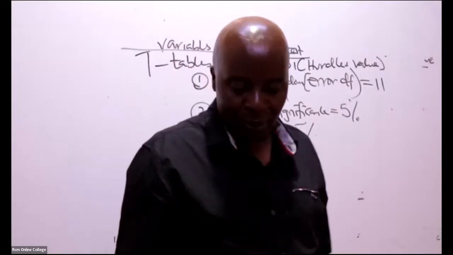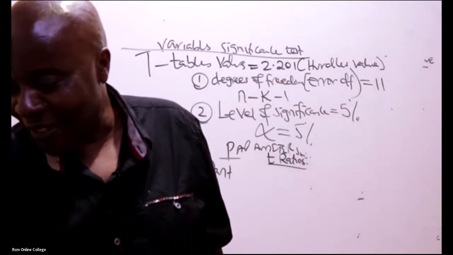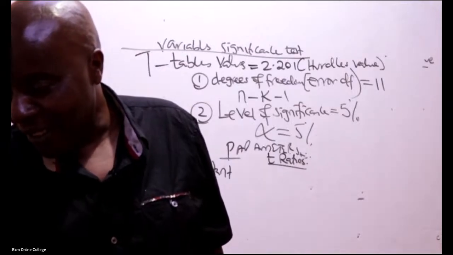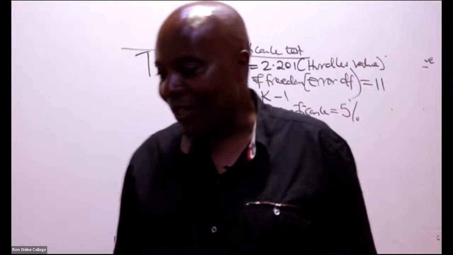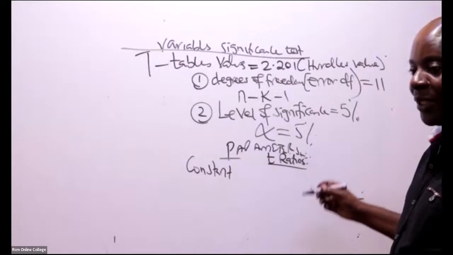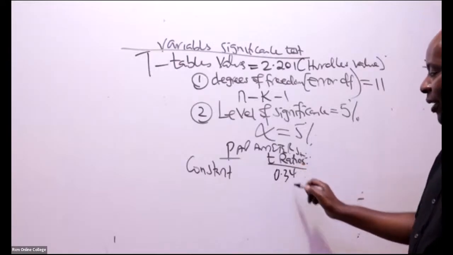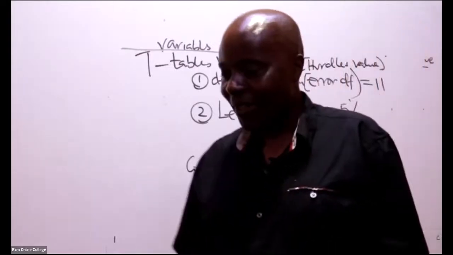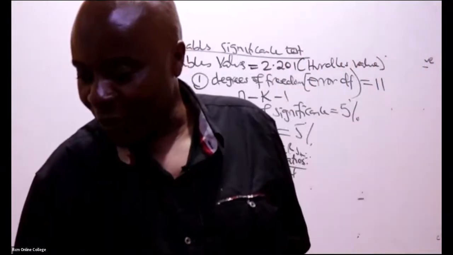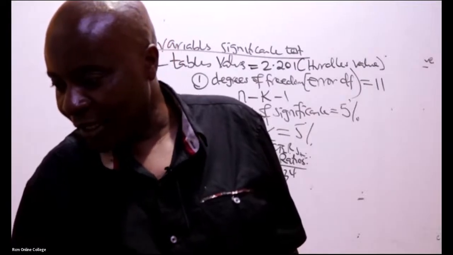Please open up your paper. The constant t will make sense. You should not panic at all. This will make sense in a moment. The t ratio for the constant. Somebody is telling me 0.34. Are you sure? That will be very small. It means that the constant is bad. Are you sure? I doubt it.